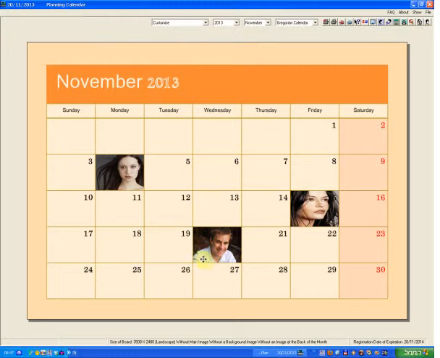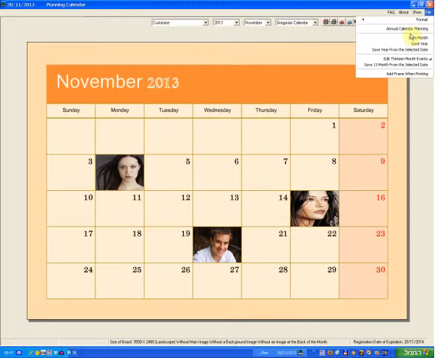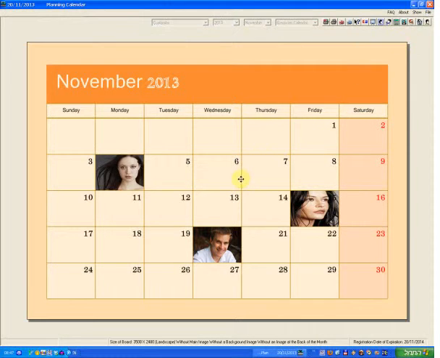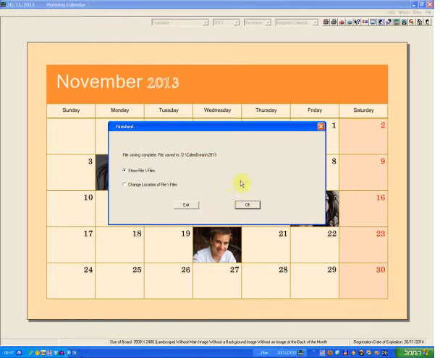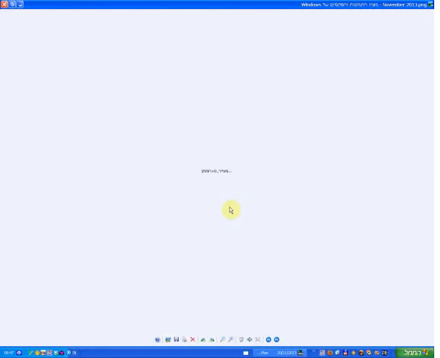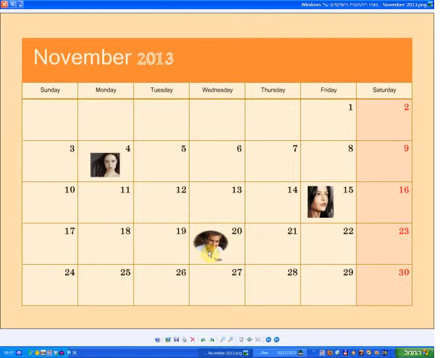Here we can see all our events. You can see that the image is all over the cell, and it is without the free text. This is okay in the planning calendar. When we are selecting file and save months, when we are making the calendar, then we will see the event with the mask and the free text as it's supposed to be.